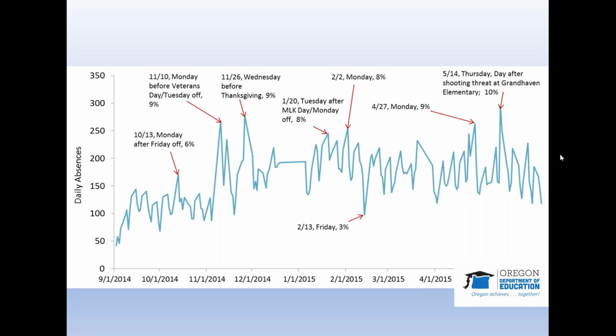But very interesting, right? This is obviously a celebration at school that kids worked very hard, and families, to get kids there on that day. This district in particular also found, when it analyzed its data, that it had very poor attendance on late start days. We've had another district say that they have late start Monday and they have excellent attendance on those days. So these are additional strategies that we believe our districts can use. Just making small adjustments to calendars might significantly change the attendance that kids are able to achieve. Next slide, please.